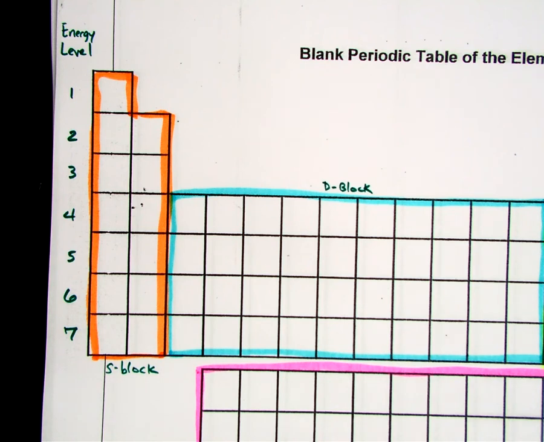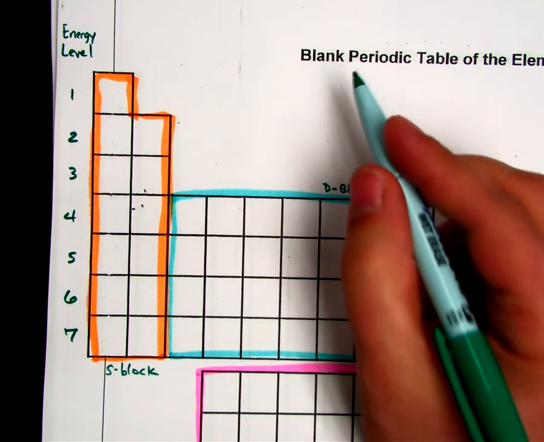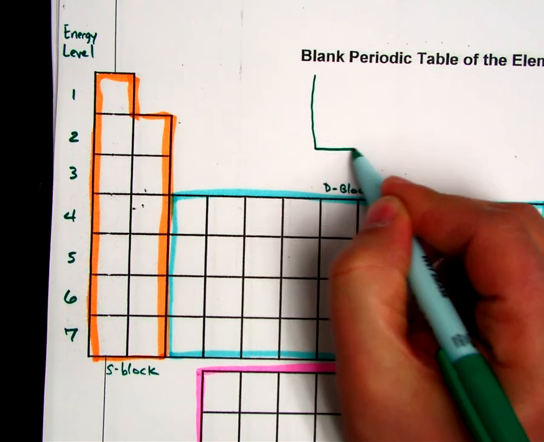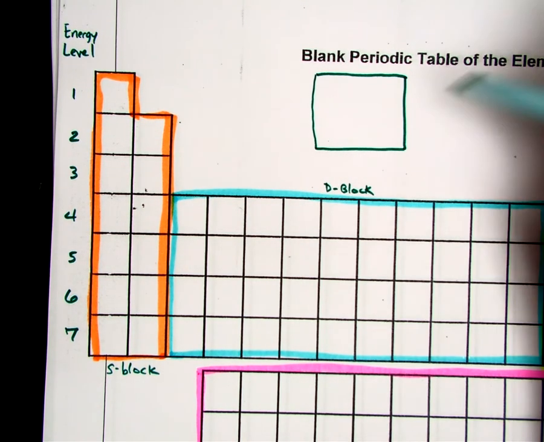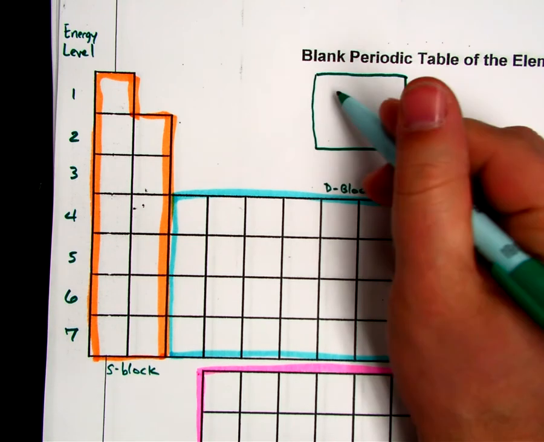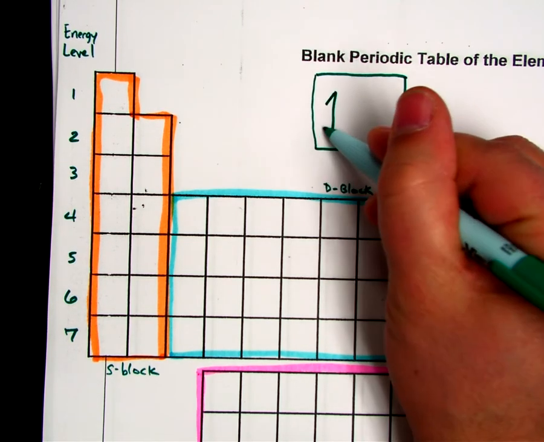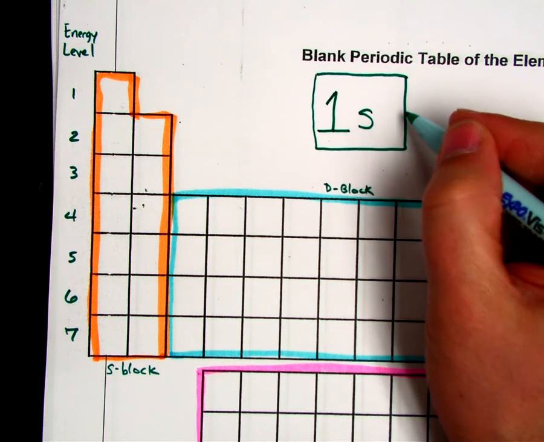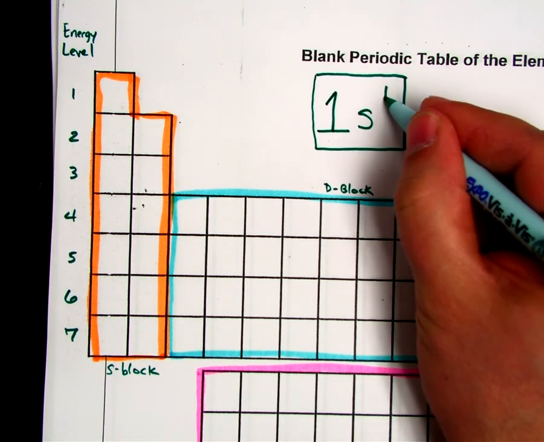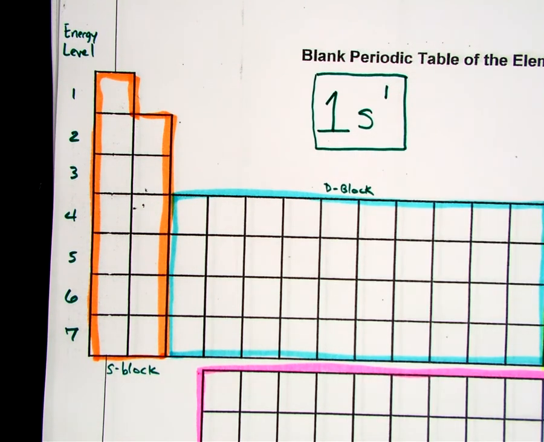Next, we talked about this being a type of coding for every element in terms of the electrons that it possesses. So what's going to happen here is I'm going to draw a model of a block. Okay, this is just any old square. This is a square from the periodic table, and it's going to happen to be my first element. The first thing I'll put in here is a 1. The second thing I'm going to put in here is the lowercase letter s. And the third thing I'm going to put in here is a little number 1, but I'm going to superscript it up to the right.